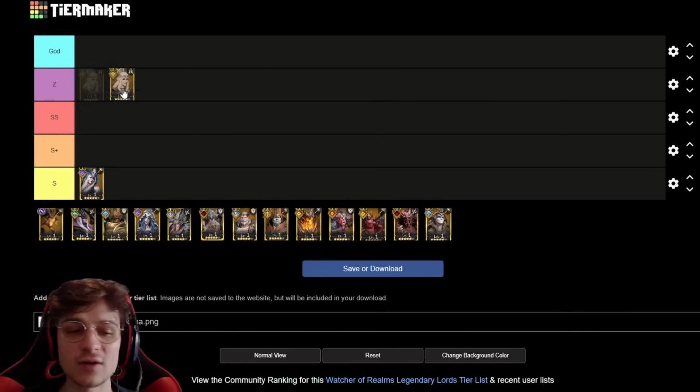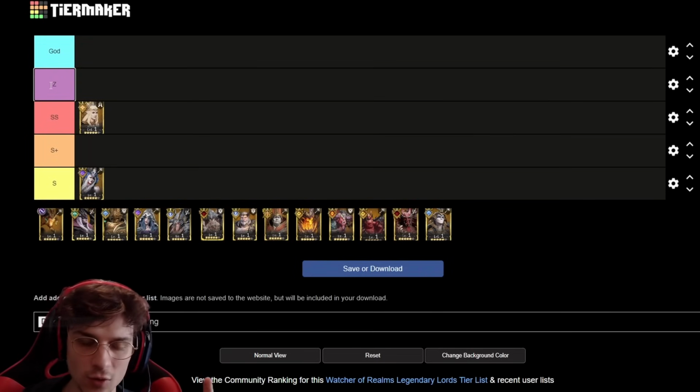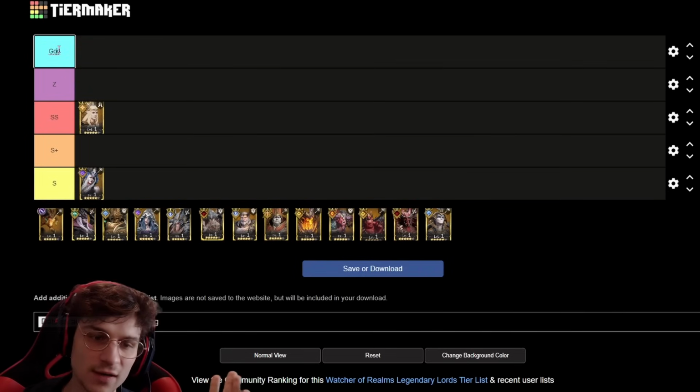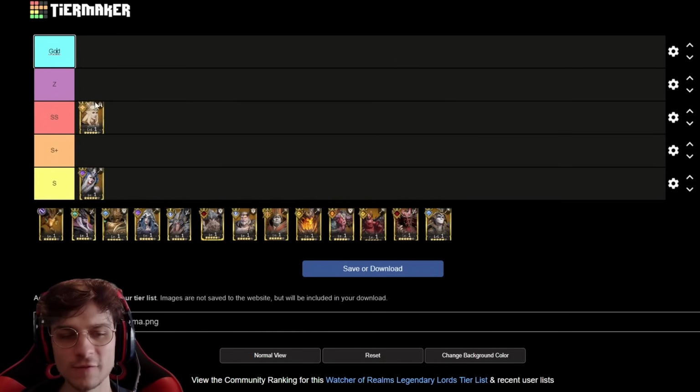Now you guys might argue, why is she not C tier? Because Z tier is reserved for only 2 units and God tier only for 1 unit. We will go over that later.